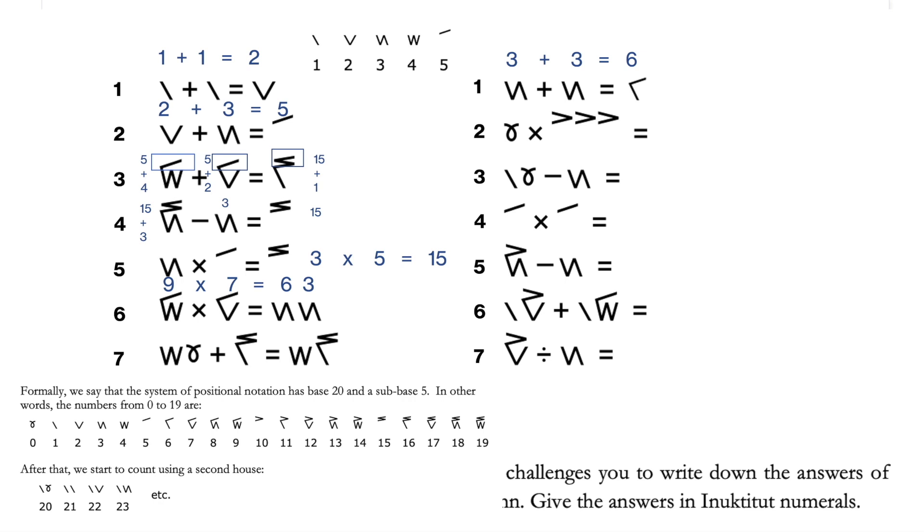Equation 2 might initially look daunting as you don't know the second character. However, from basic maths knowledge, we know that the curly symbol is 0. 0 times anything will be 0, making the answer 0.